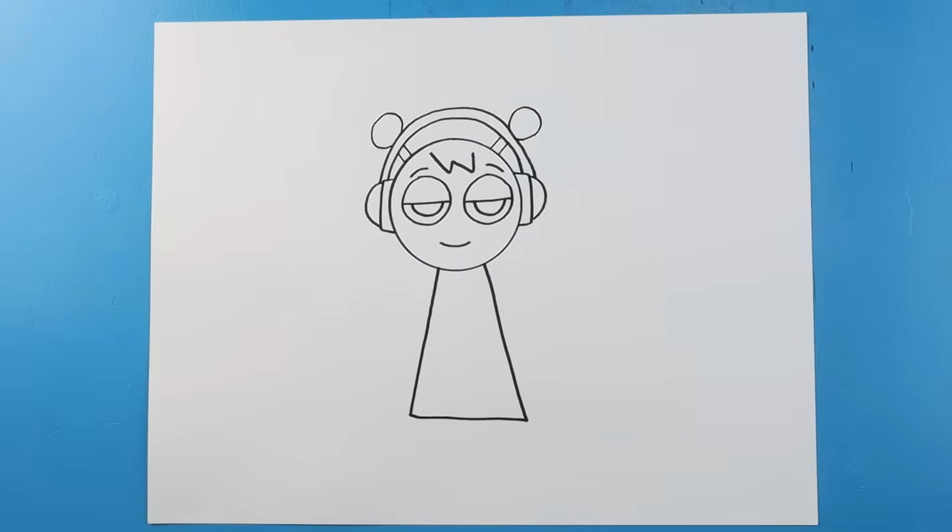And there you go. There is your drawing of Sprunki from Sprunki Incredibox. I'm going to fast forward and start coloring this.